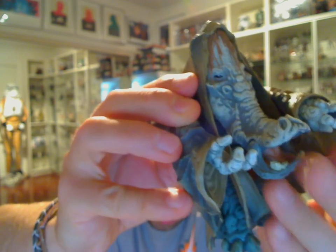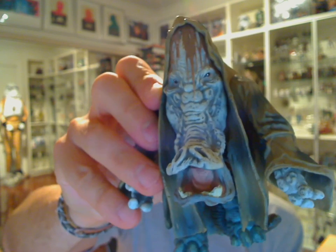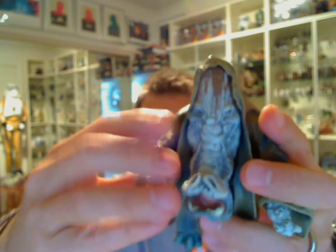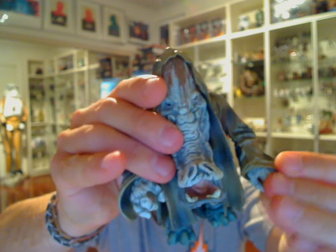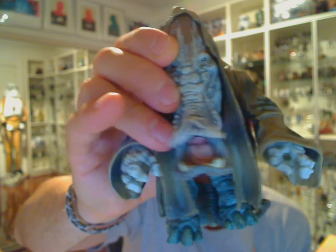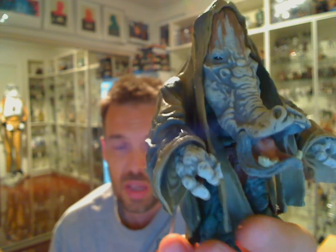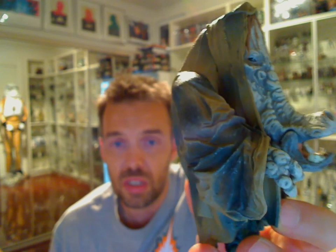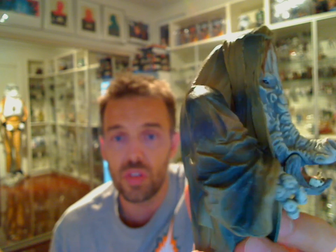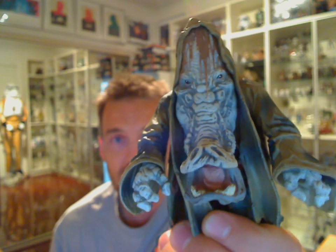So give yourself a big smiley face for a very amazing figure. I think you can tell I really like this one and it's one I think you should pick up — but let me know what you think. Did you guys ever pick this up? Love to hear your thoughts as usual. Can you find it online? Have you ever seen these lying around cheaply, maybe discounted at a bargain sale somewhere? Let us know — comments below or as usual on Facebook at flyguy.net. We'll see you for another figure review real soon. Cheers!